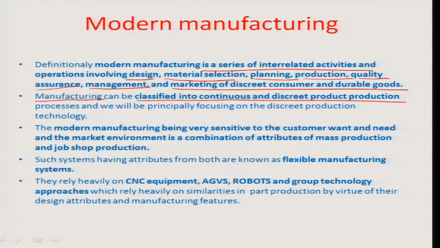Also, the attributes of modern manufacturing systems include a variety of modern tools available from the engineering technology side, which includes things like computer numeric control, automated guided vehicles with their different aspects, and also heavily relies on robotics and group technology approaches, which ease out the manufacturing sequencing or the process sequencing in a manner so that you always tend to produce optimum yield in any business environment of any kind of pressure whatsoever. So these are some of the attributes related to modern manufacturing.